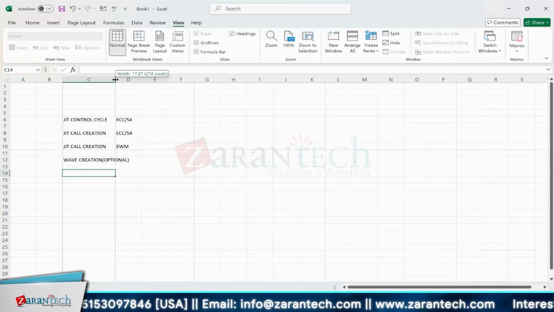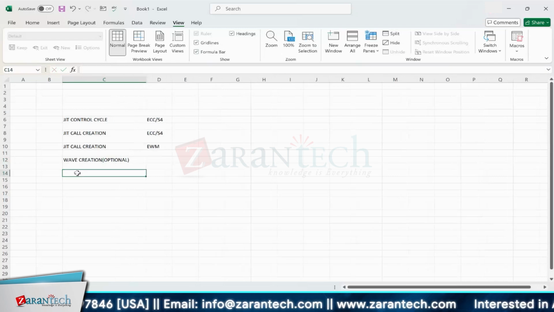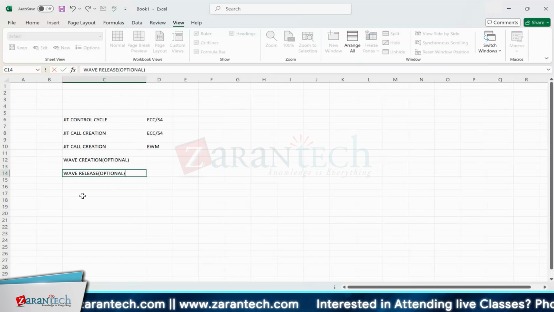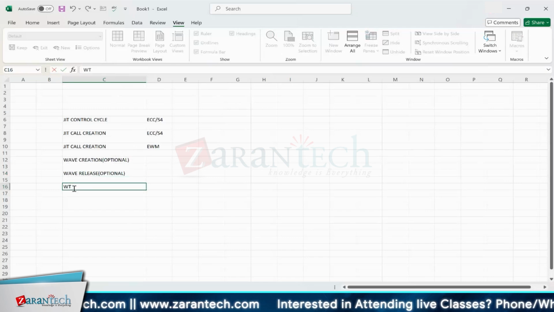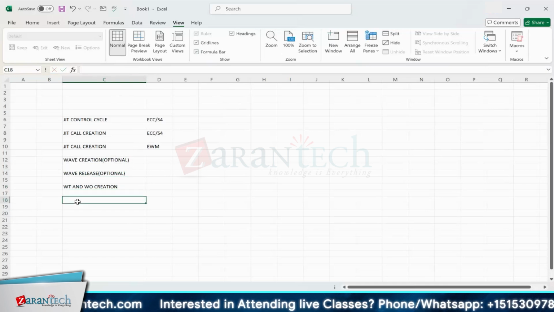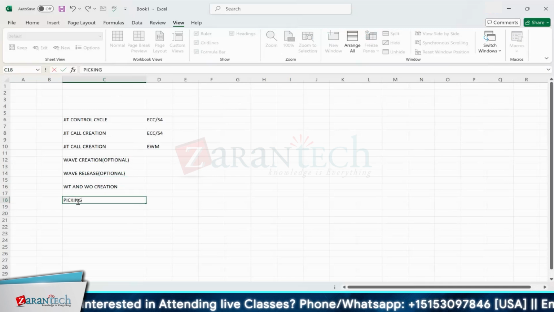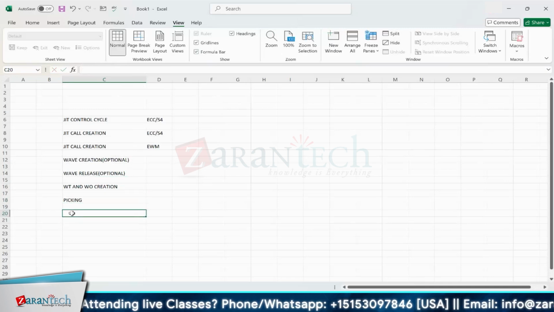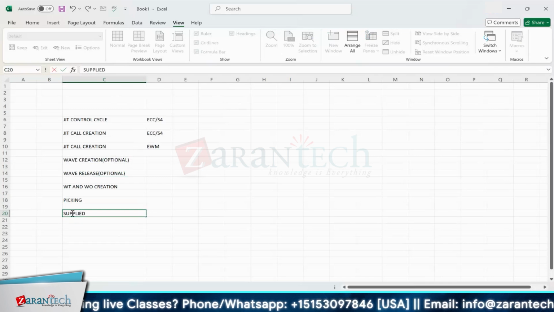So wave creation is there, and once the waves are created, the wave release is also there, and then we have warehouse task and warehouse order creation. Okay, based on the warehouse task and the warehouse order creation, the actual picking will happen, and then the materials will be supplied to the PSA.